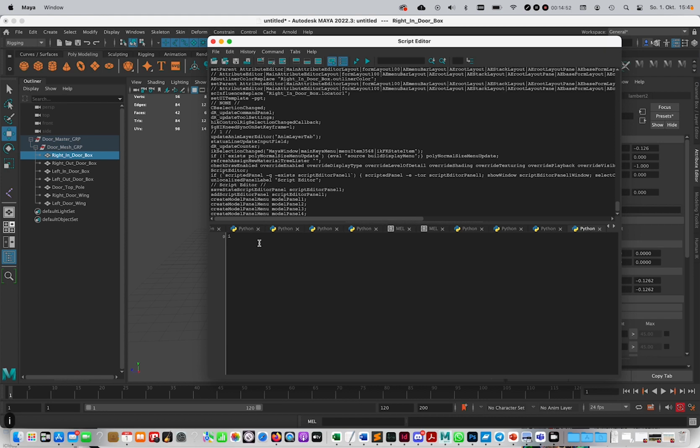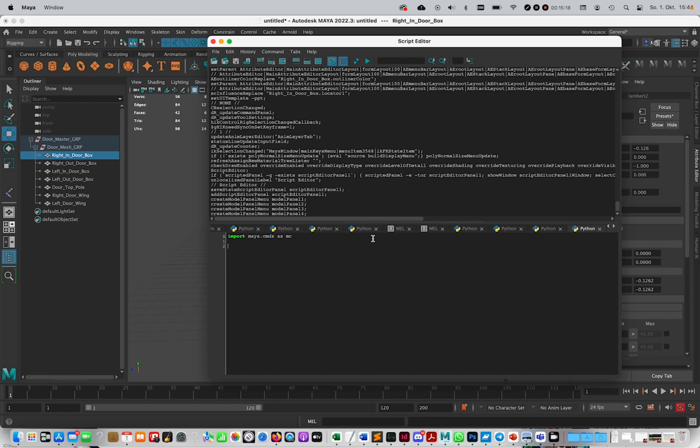First thing in Python I always need to do is import the commands library, which is import maya.cmds as mc. I just give it the name mc because Maya commands. Now every time I type in mc, Python knows that I want to use the commands library.